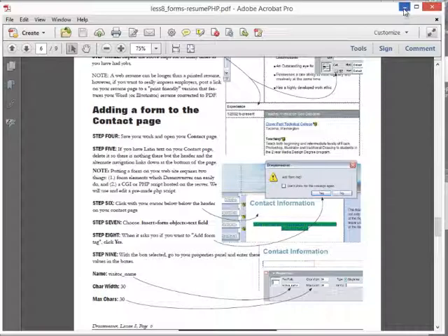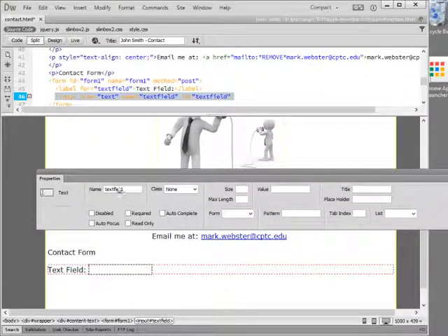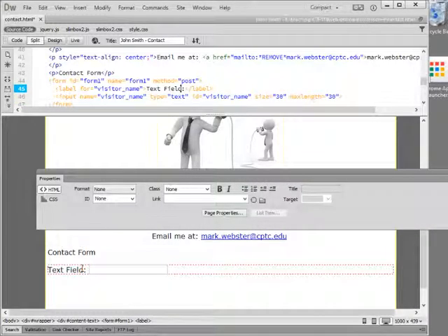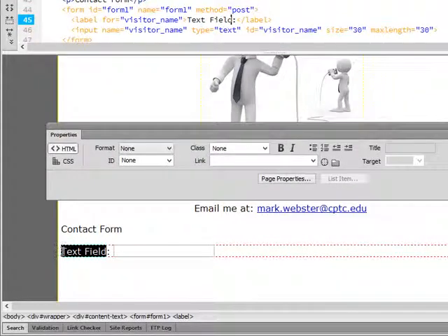So back to Dreamweaver. The name needs to be visitor underscore name. Oops, I spelled that wrong. Visitor underscore name. Make sure I didn't get any extra spaces in it. That looks good. Okay. And then size is 30, and then maximum length of 30. And then over here where it says text field, that's just the description Dreamweaver put in.